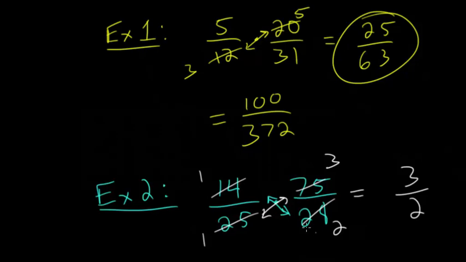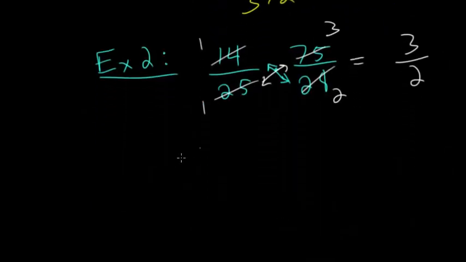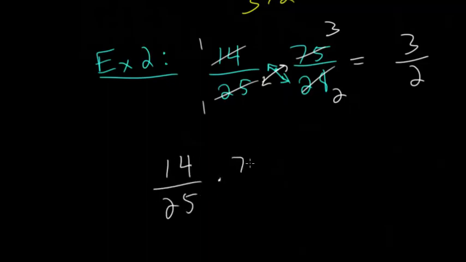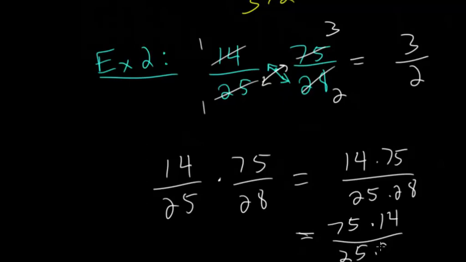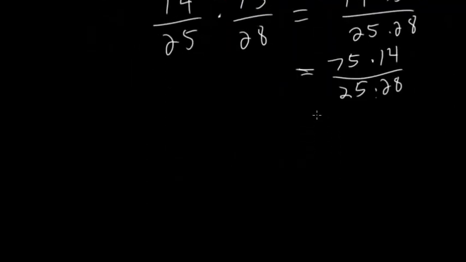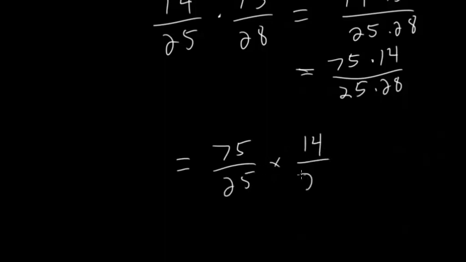And you might be wondering, why can you look diagonally across? And it essentially has to do with the fact that you can change the order of multiplication, and it does not change the value of the result. So we know that we're just multiplying straight across when multiplying these fractions, so 25 times 28. And since we can change the order of multiplication, it doesn't affect the answer. We can just, let's say, switch the order of the top one. So 75 times 14 over 25 times 28, and then re-separating them into two fractions. 75 over 25 times 14 over 28.